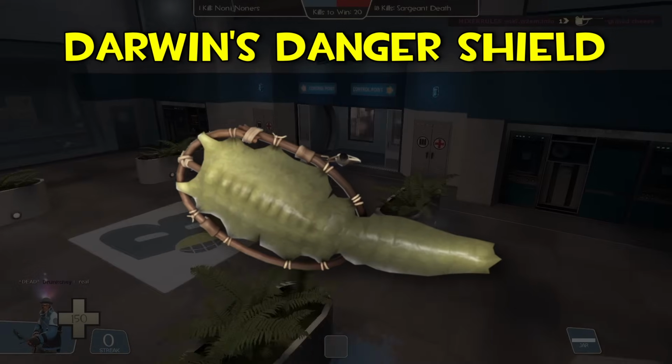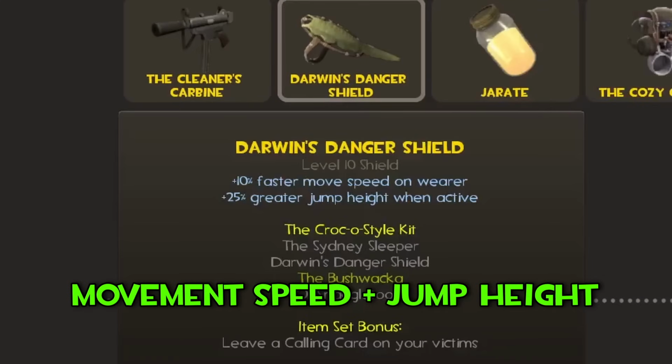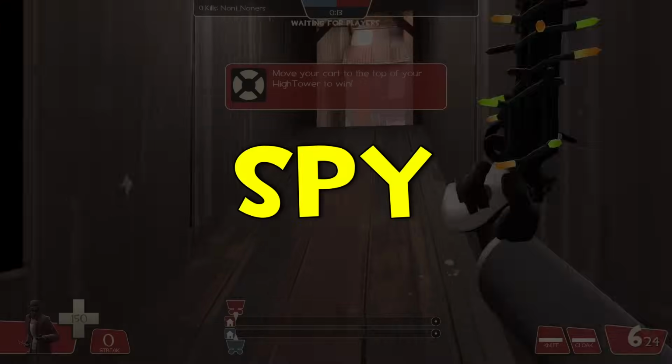Everyone's Danger Shield was also completely reworked. Instead of being a middle finger to Pyros, it now increases Sniper's movement speed and jump height. And that's it for Sniper, which means we only have 1 class left.